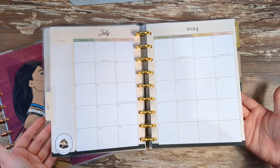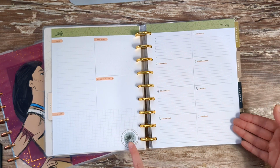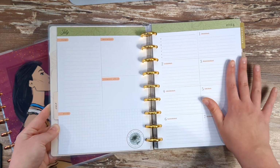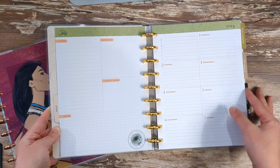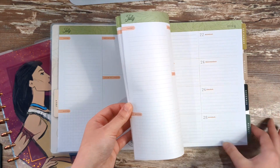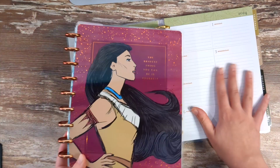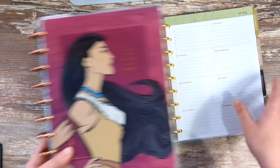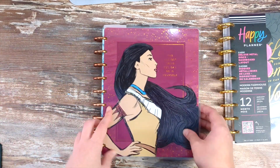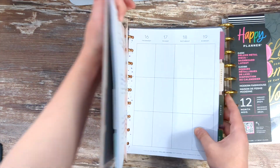This is what the calendar looks like, and then this is what every single week looks like. Sometimes the icon here will change, but it always looks like this, which I love the look of, so I'm really going to like using it for my cleaning planner. And yeah, so I have July through December still in here, and once July comes, I'll just transfer all of these pages into here and take out the old ones. And the reason I only did 6 months in here is because I also have another planner in here that I have 6 months of.